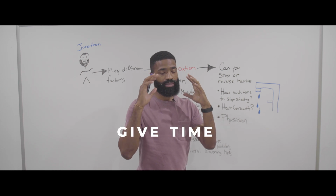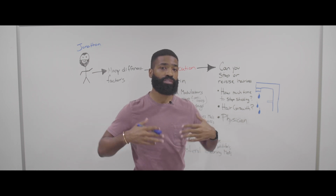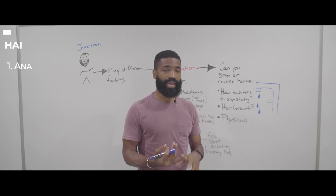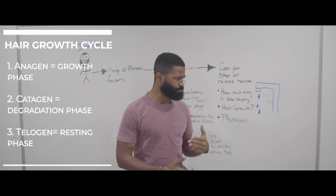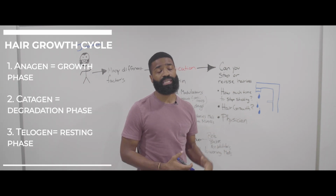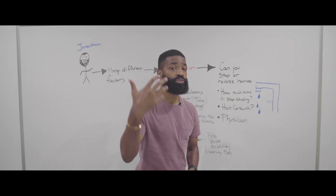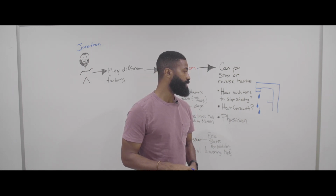And we want to think about this, as I've said before in other episodes, we have what they call a hair growth cycle. This is what the body has. We don't control it, but we can influence it. There are 3 phases: the anagen phase, the catagen phase, and the telogen phase. The anagen phase is the growth phase. The catagen phase is the transitional phase into the telogen phase, which is the shedding phase. And when you are taking meds, it can trap you in the telogen phase, where you're just shedding hair and not producing any more hair, versus going from the telogen into the anagen.